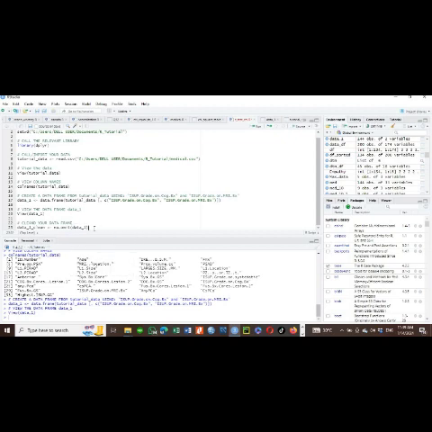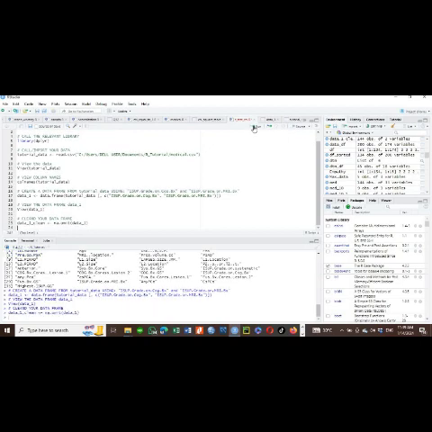Note that it's the data frame called data underscore 1 that we are performing cleaning on. So when you click on your run key, the data is now cleaned.